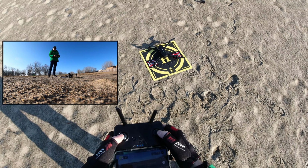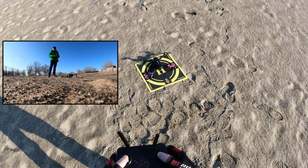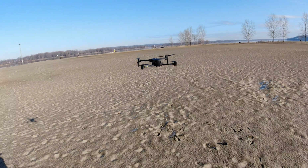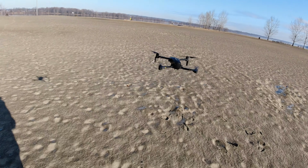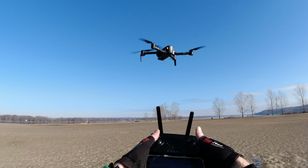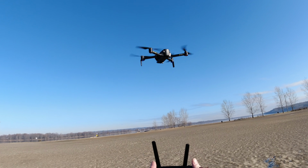All right, so let's take off, pull these out. Let's see how well you work, ZINO Pro. Okay, so this is going to use the barometer. As I fly, if I let go of the joystick, it might want to settle itself. Well, it's doing quite well. It's sitting right where I left it. That's pretty good.